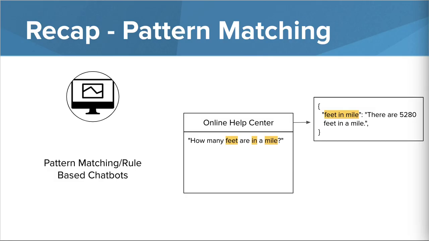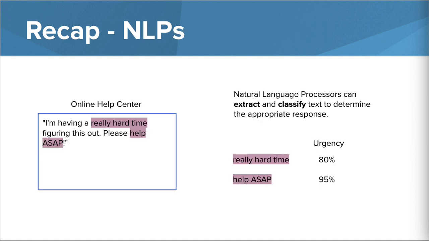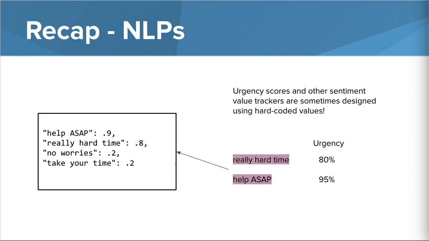When the user's question is input, the chatbot looks for keywords in the message and compares those keywords with the predetermined answers. If there is a match, the chatbot will respond with a pre-identified response. In this case, it scanned the request and found two phrases that are particularly important. The algorithm has been programmed to determine the urgency of a specific request and respond based on the level of urgency. In this case, the phrase "help ASAP" has been given a score of 95%, meaning that it's a very urgent matter. When messages are this urgent, the chatbot has been programmed to reach out to customer support.